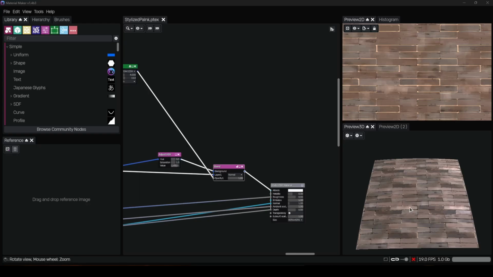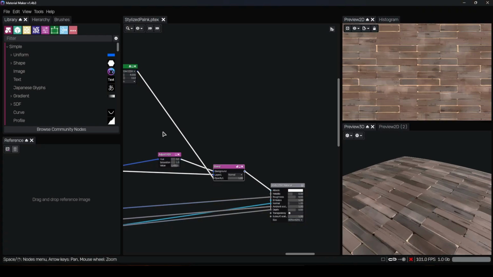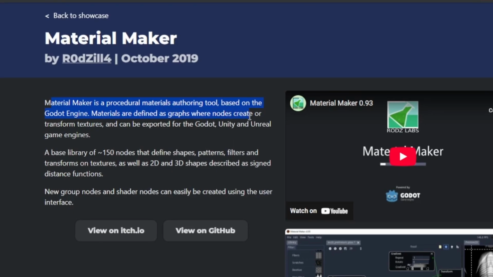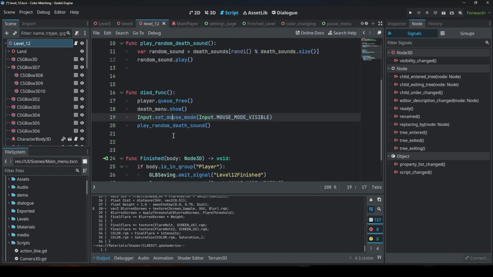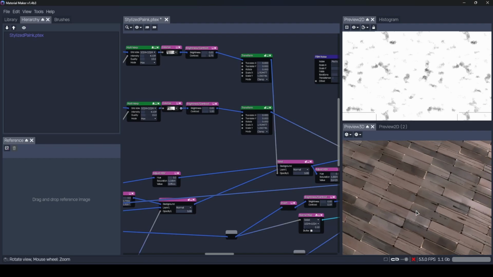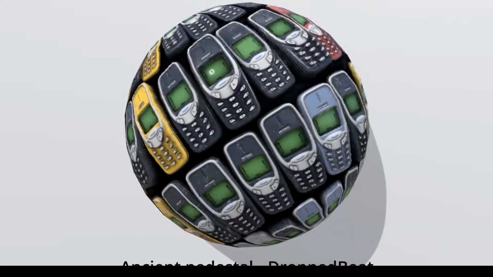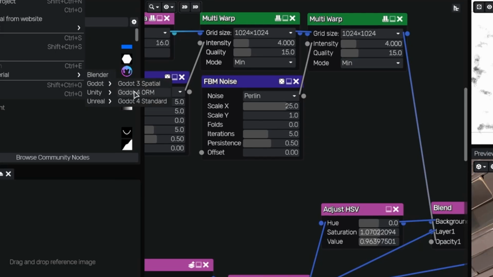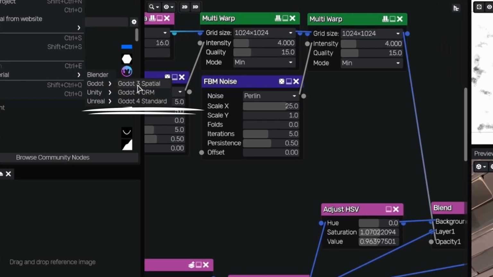Recently, this has been my personal favorite. It's basically like Substance Designer, but free and open source, so you don't have to deal with the big price tag. It's also made with Godot, which is pretty surprising, but if you've used Godot before, you'll notice some similarities in the UI. Just like Substance Designer, it is also node-based, so you can create some really advanced procedural textures. It can export directly to PBR maps, like base color, roughness, normal, metallic, height, and you can use those in pretty much any engine, whether that's Unreal, Unity, or Godot itself.